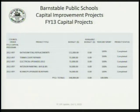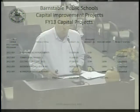At the community charter school, we did some upgrades to the front facade of that building. We replaced the entire front facade around the front door with an AZEK assembly. It was totally digitized. It's identical to the original woodwork, and it's now a maintenance-free entry. It looks pretty nice, so that was completed with that money and some other work on the front. And I'll talk about further work on that building as we move on.